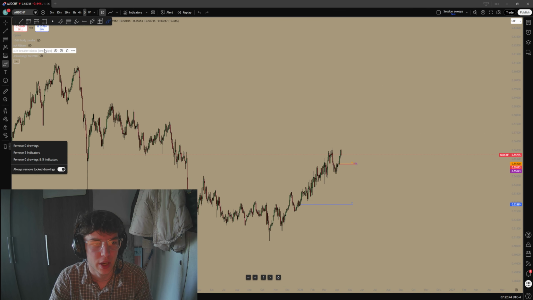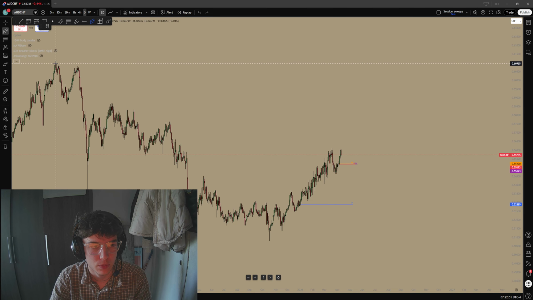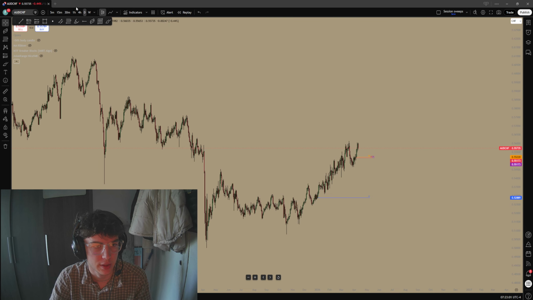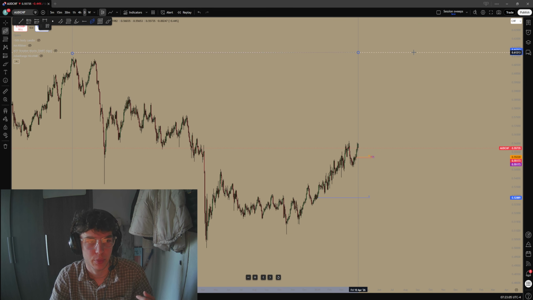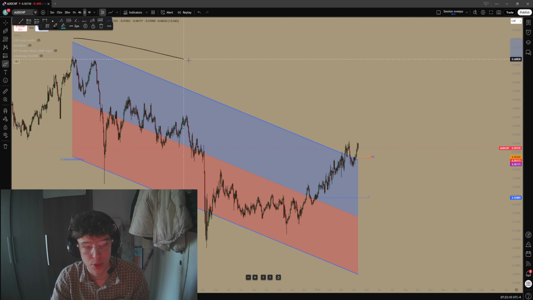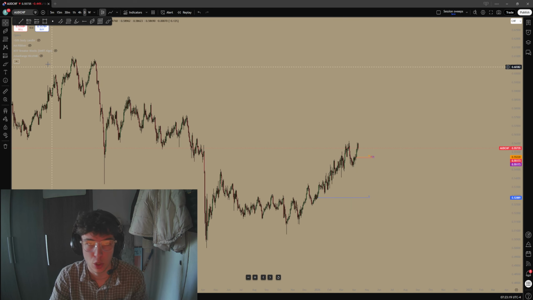An easy way to identify structure is to grab this tool. It is the regression trend. What we are going to do is we're going to get from the high towards the low, or just basically from a period of time that you want. So let's say we are just looking at this period in time, and we know, are we bullish or are we bearish, and we're not seeing it clearly. We can just grab this regression tool and we can do this. You can clearly see that this regression tool is pulling us downwards, right? This is not support and resistance. This is just an identification of where price is going.